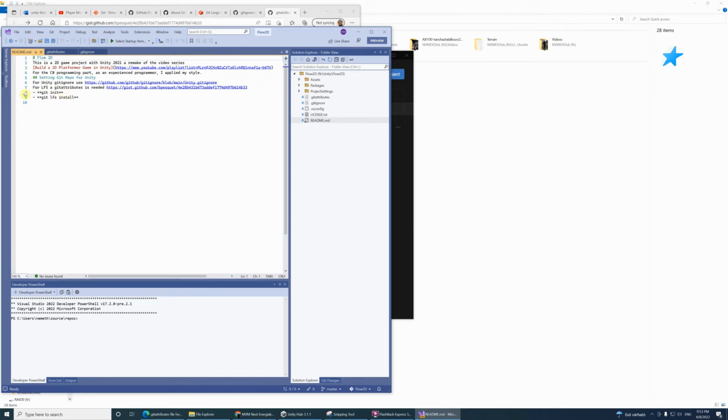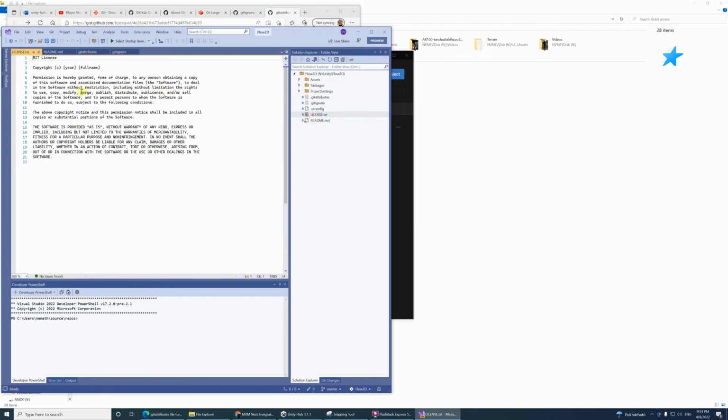And these are the two Git commands that I'm going to apply in this folder to initialize the repository. And there is one more thing here: the license file. It's really completely optional.